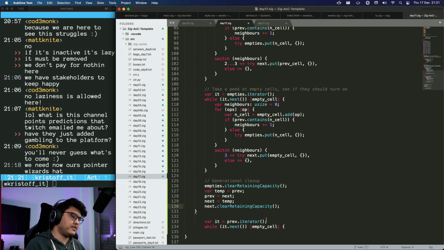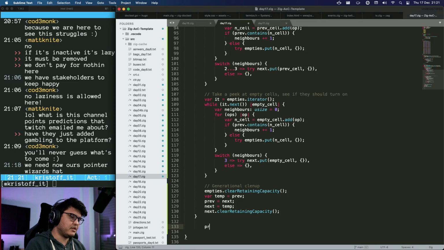So iterate over prev, and for each, now we're not doing anything on this sort. It's just print final count equals something, prev count, and that's it.